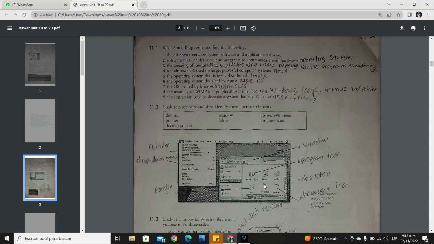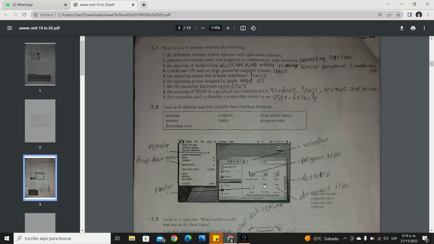Number 6. The operating system designed by Apple. This is Mac OS. Number 7. The operating system created by Microsoft. This is Windows. Number 8.